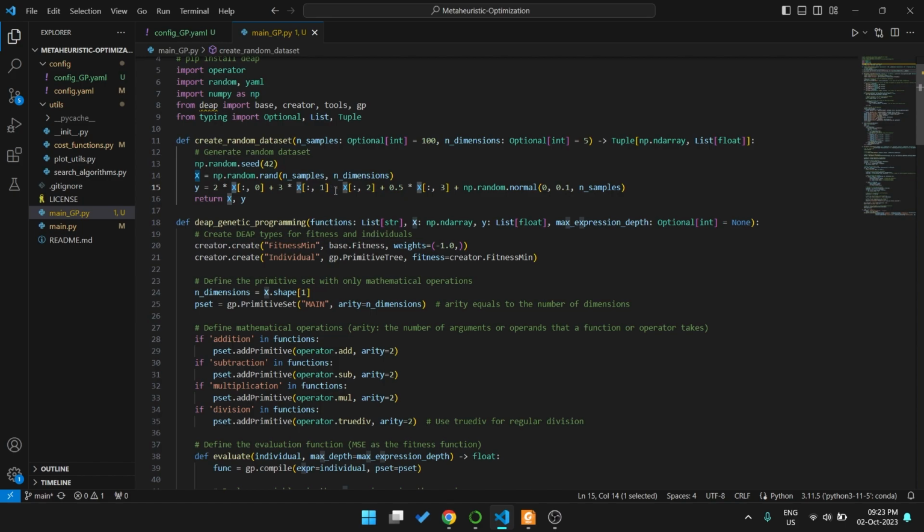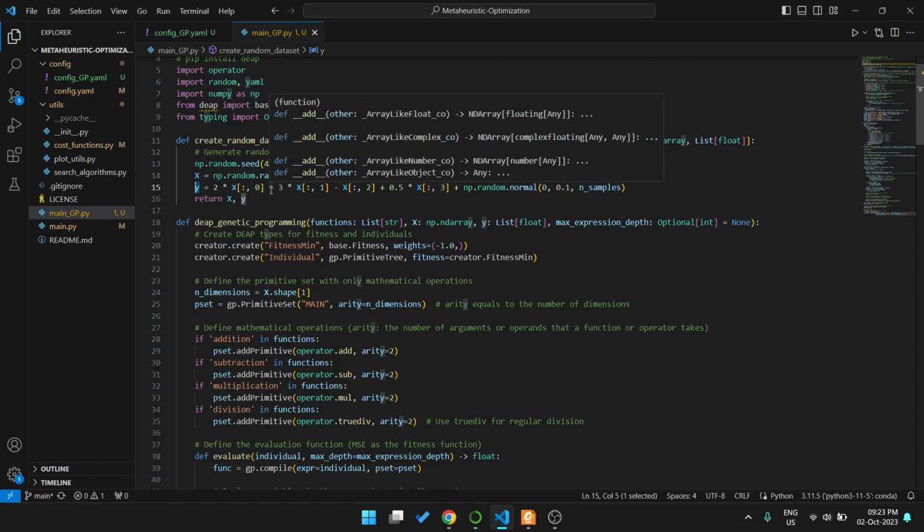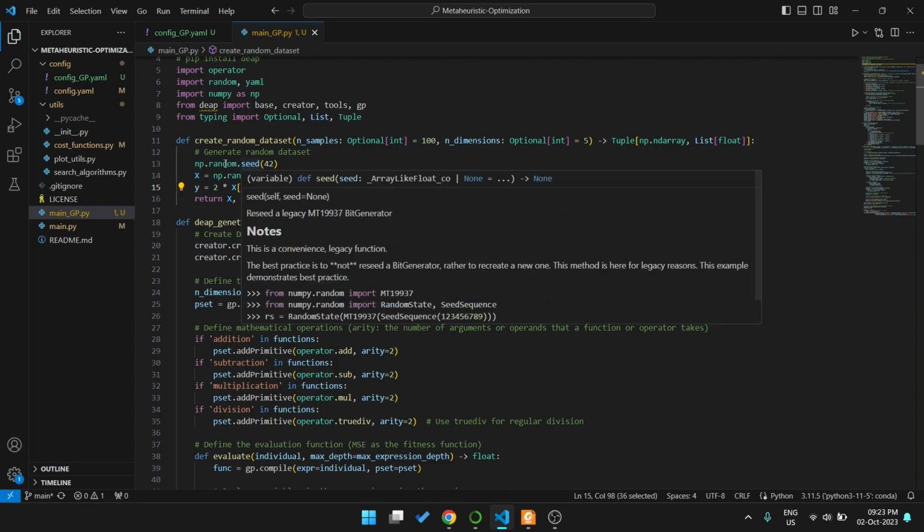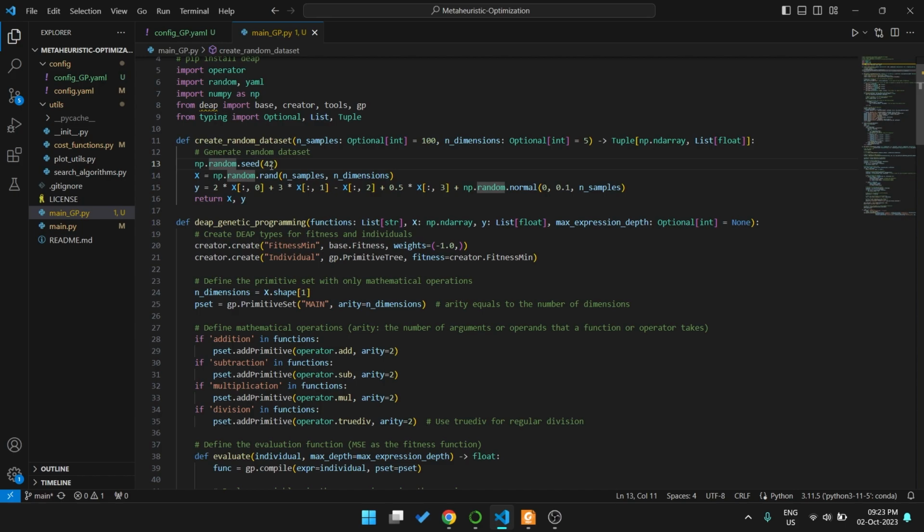These are our features, and this one is the target value of that specific sample. So in this code, we're generating a random dataset using this formula, and after that, we're adding some noise to that. We're also using a seed of 42, so the results will always be the same.